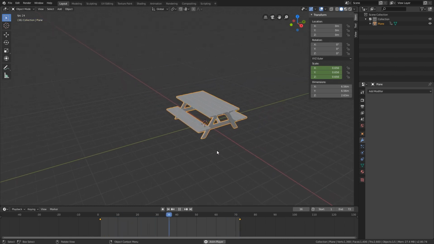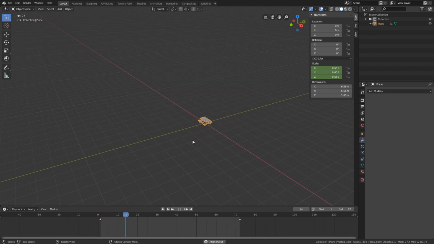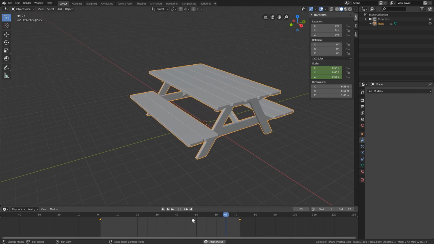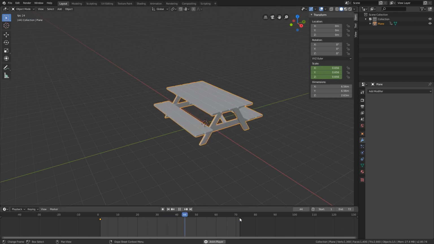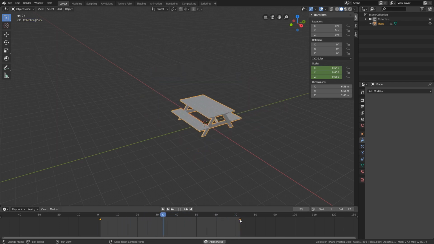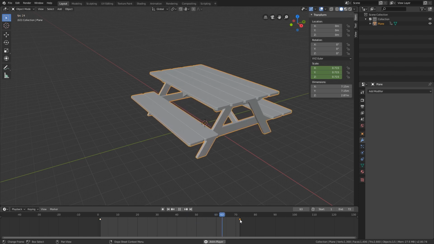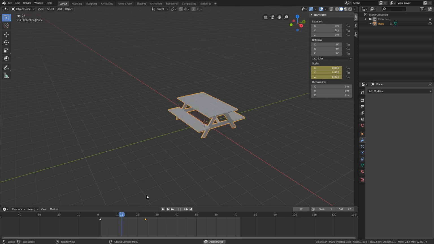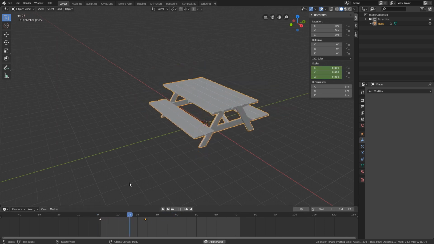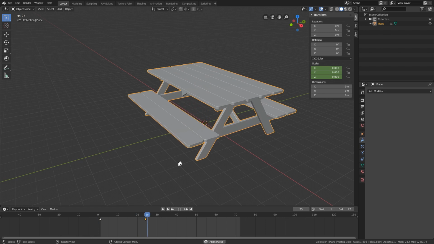Now one thing you'll notice is it doesn't have a lot of good pop to it. For one, I don't want it to be quite so slow. So maybe I want this whole animation to take place over the course of 3 seconds, but maybe each individual element only takes like 1 second to pop up. You can actually do this while it's playing, but I'm going to move this to frame like 24 or something. Don't be a perfectionist, but I'm a perfectionist, so it's at 24, exactly 1 second. So cool, that's about what I want. I want each piece to pop up like that.